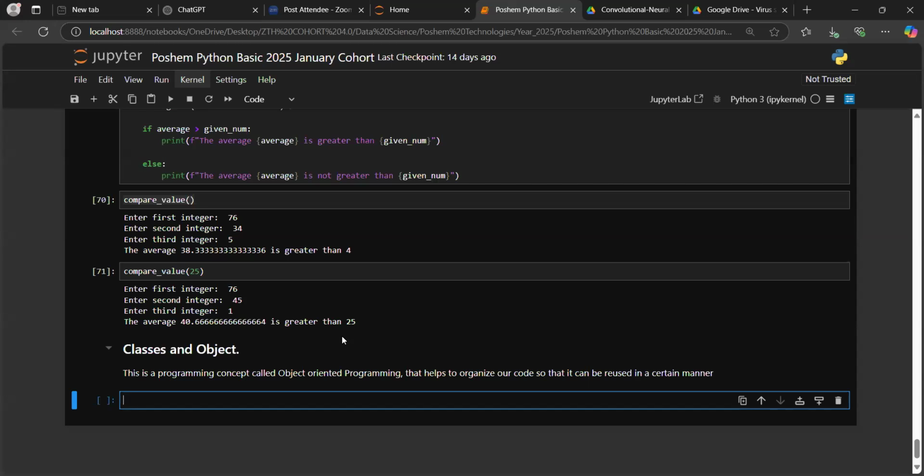Promise is an object of the male class. Papa Charles is an object of the male class. But we are all objects of the human class. So classes are sets of objects that have the same attributes or the same characteristics.